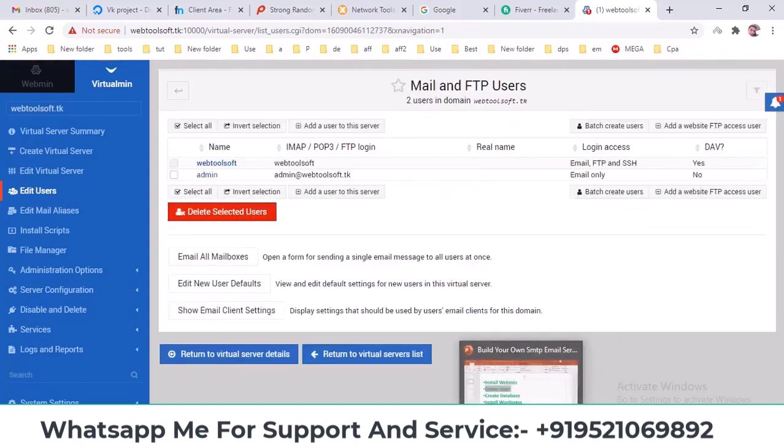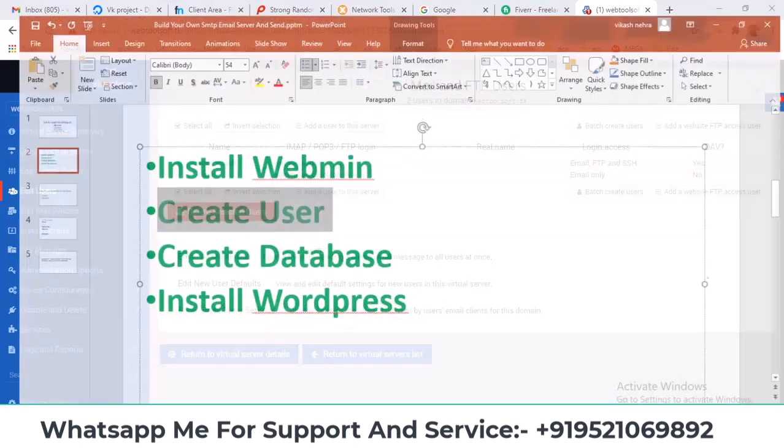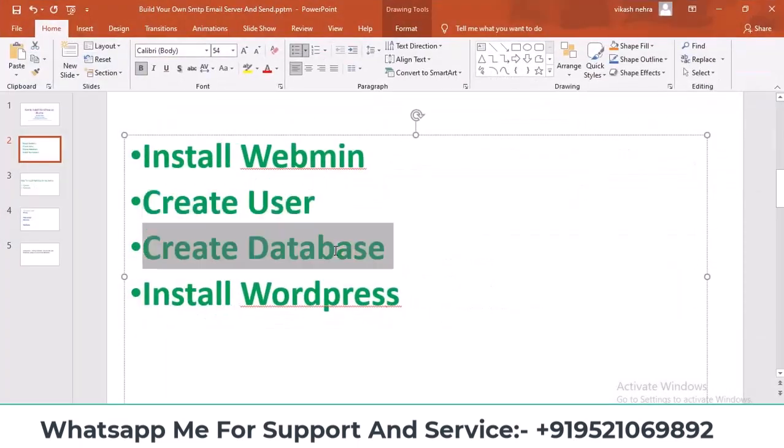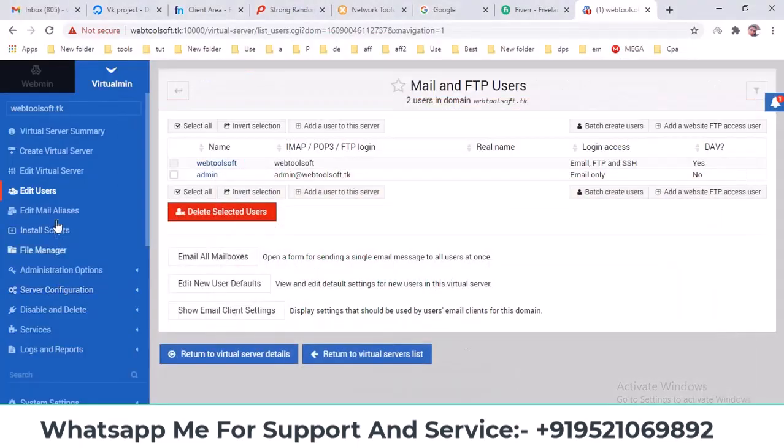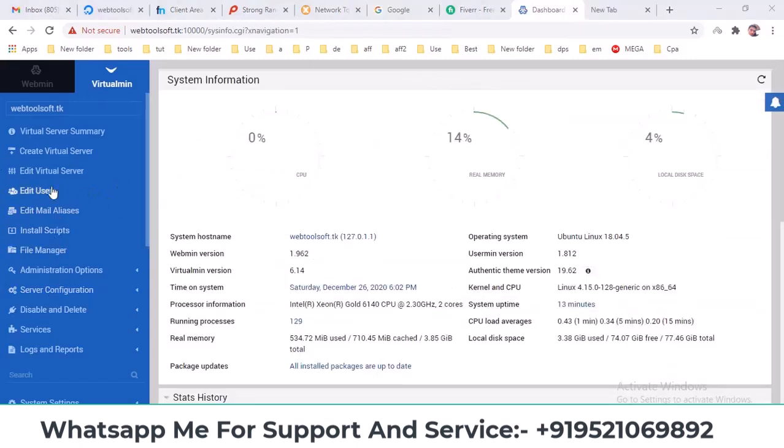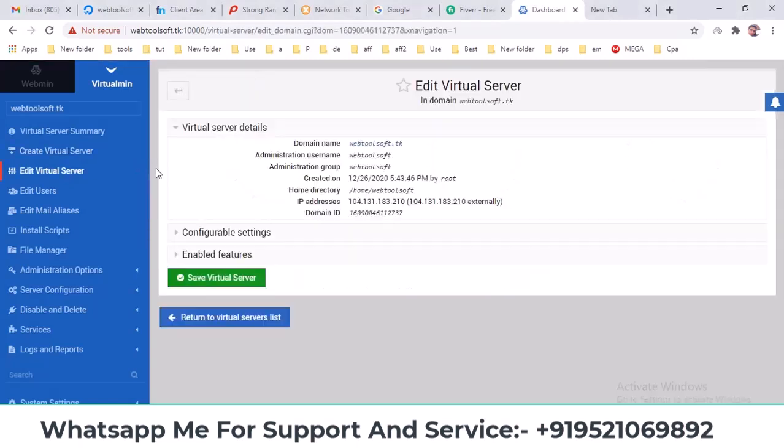After that you have to create a database, OK, or create database. So come here. If you are not able to create a database here, then come here. You have to come to edit virtual server. After that come to enable features, and here you have to tick mark on MySQL database enable and click on save virtual server.